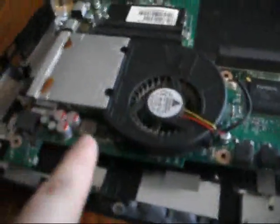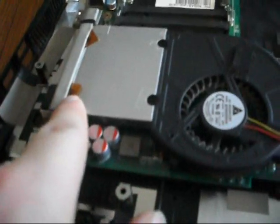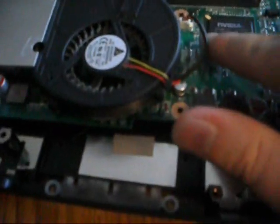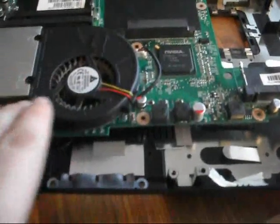Your processor is under here. There are four screws — one, two, three, four — that will take off the whole fan assembly. Make sure you also take out your fan connector here. There are other connectors over here as well: there is a battery and your power piece right here. These are accessories that typically do not come with the motherboard, so you'll have to take them off — your battery, and your whole fan assembly and processor.